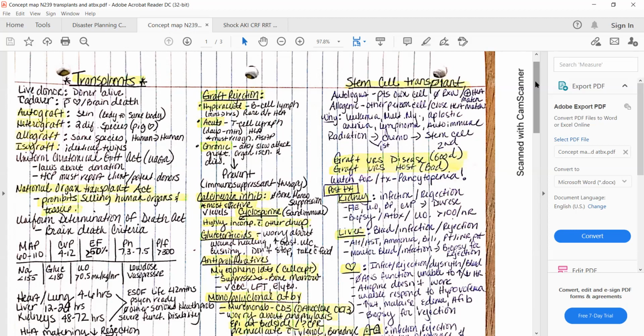Okay, so graft rejection. This is how I remember this because I just needed a mnemonic, and I'm not a mnemonic person. Hyperacute, super fast. E comes before T. So hyperacute is B cell lymphocytic reaction. Acute is T cell, just alphabetical order. So hyperacute, B cell lymphocytic, this is minutes to hours. It's rare because we have all this wonderful HLA matching now. Acute is T cell lymphocytic. This is days to months. This is the job of the nurse. We must catch this right away. We must pick this up right away.